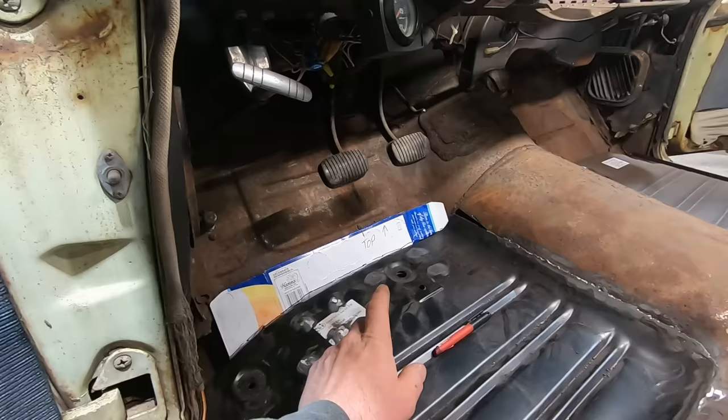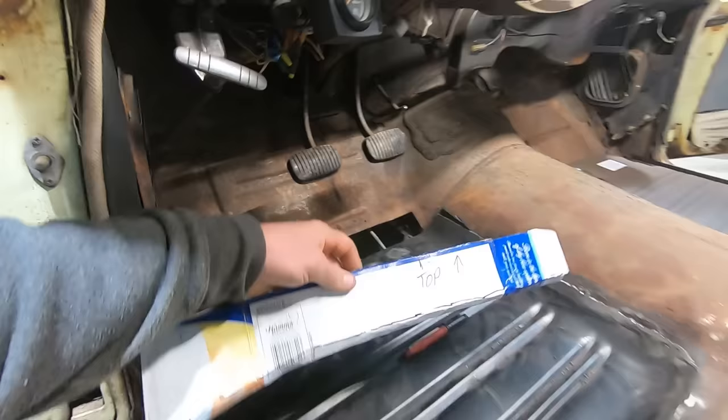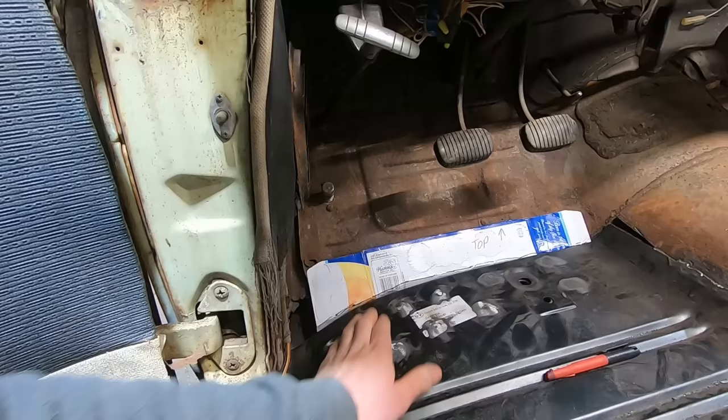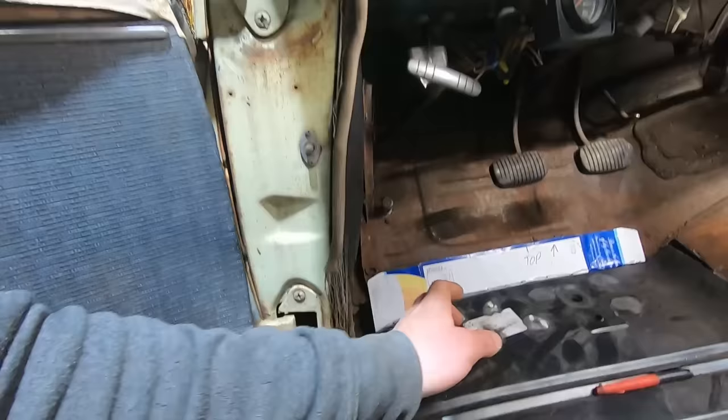I like this stuff because it's really thin, and there's always a bunch around the shop. So we took this box, cut it down. I marked where the bend has got to be. And we're going to try to make a template for this toe board piece. I think we're going to have to make it in two pieces because this panel curves down here. I could probably make it out of one using the shrinker stretcher and stuff, but I think we're just going to try to make it out of two pieces because this piece over here, it'll just be easier that way. I'm not a sheet metal guy, just like Puddin says about himself. So I think we're going to make it out of two pieces.